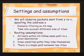It's not true for very large ASs that have nationwide networks, because for them, there are different exit points depending geographically on where the host is. Some exit routers are closer than others. And our analysis would work even if we didn't have this assumption, but it would be more complex. I would have more points there because I would have to break ASs into smaller networks. The second assumption is that the ASs advertise paths they take themselves. What this means is just a way that I have to guess routing.